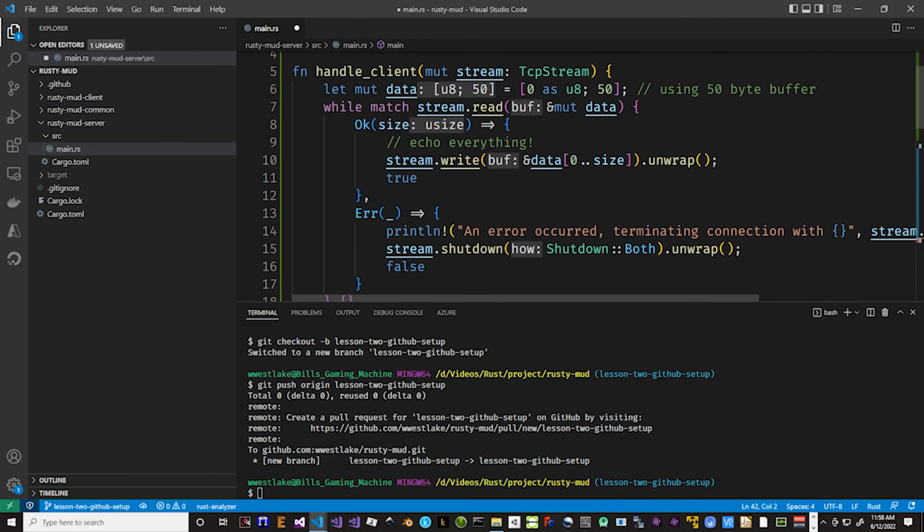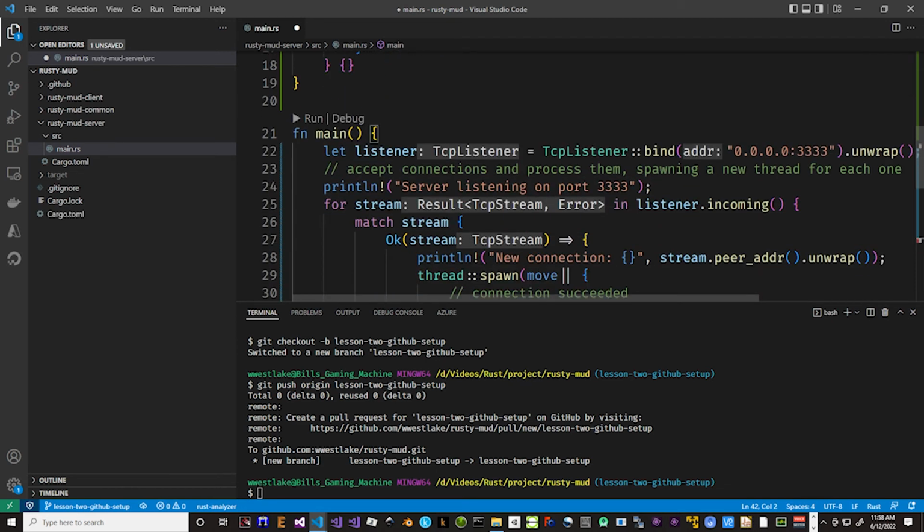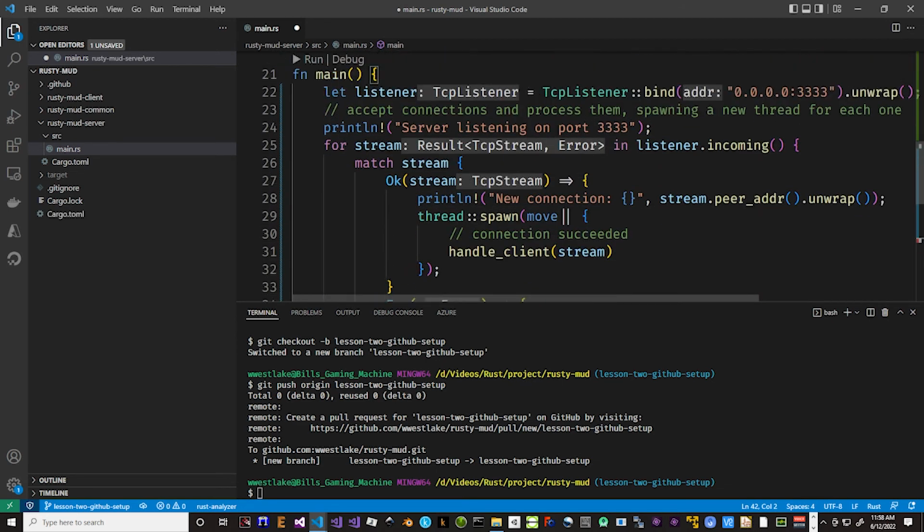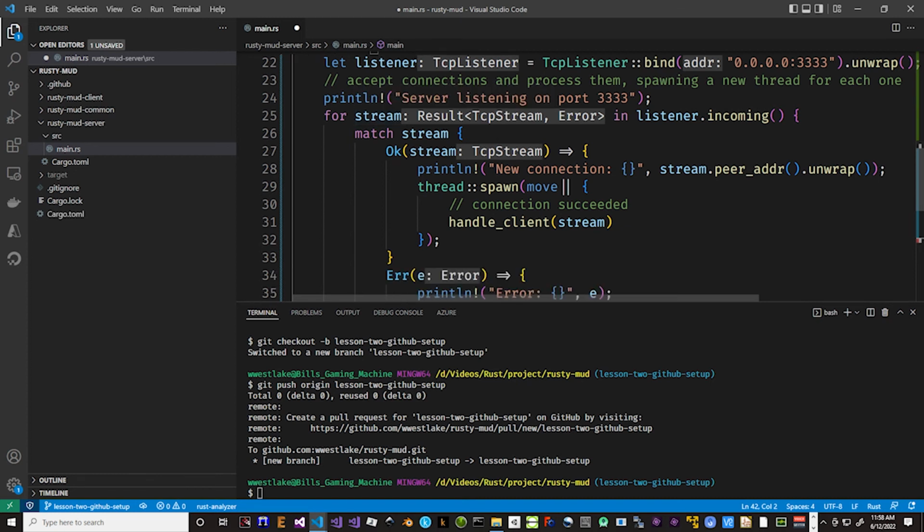What happens here is it matches with the stream read, and if the stream read is okay, it does a stream write. Otherwise, it'll print out an error. In the main function here, we're creating a listener on address 0.0.0.0:3333. We'll print out that we're listening on that port, and then we'll listen for incoming.